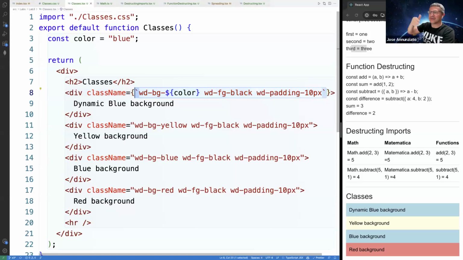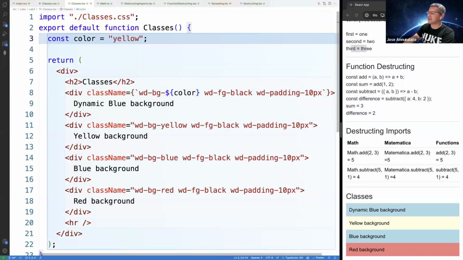This means that this is a template string, where inside you can embed plain text, like we're doing here, BG, whatever, but you can also embed expressions that are concatenated with the rest of the string to calculate the overall string. So if this is blue, then this renders blue. But if I change this to say yellow, notice that my dynamic blue changes, or if this is red, then this changes to red.